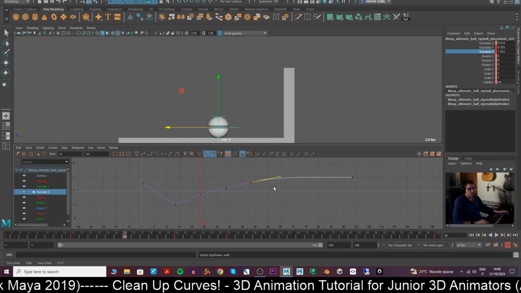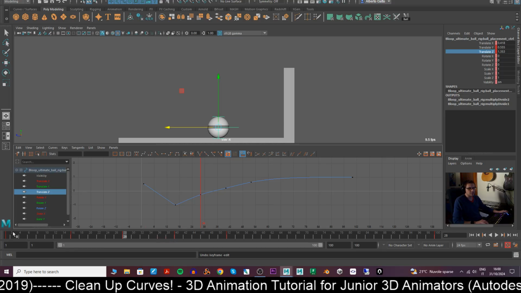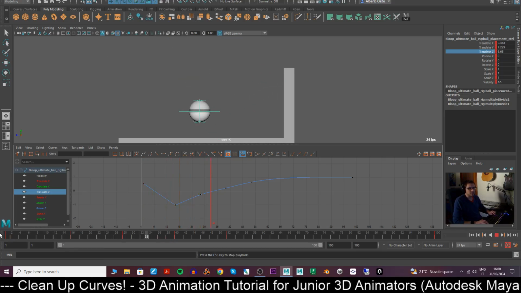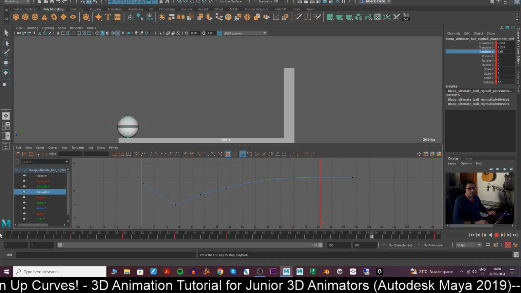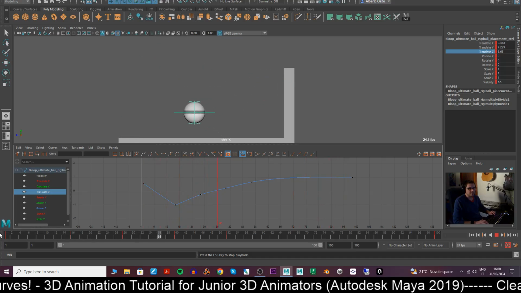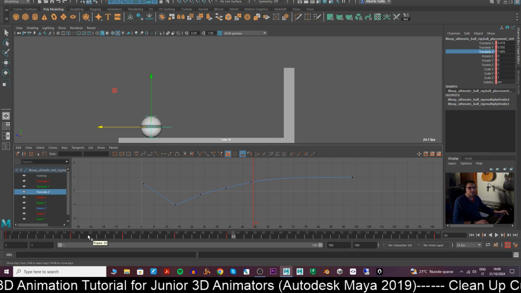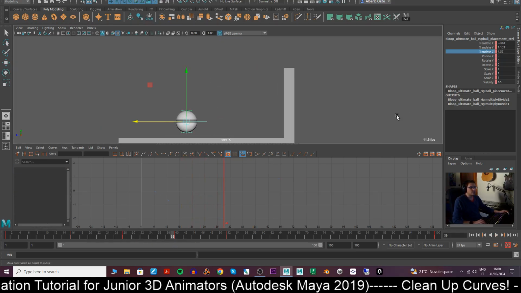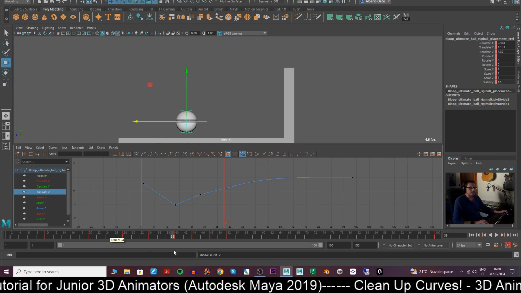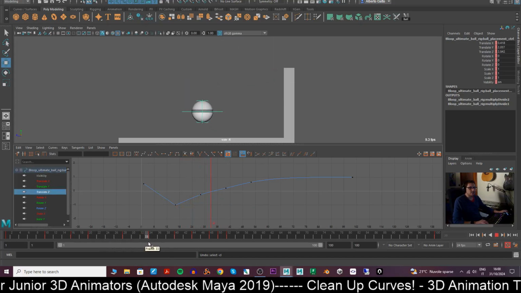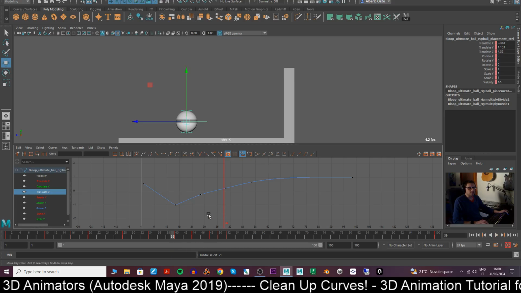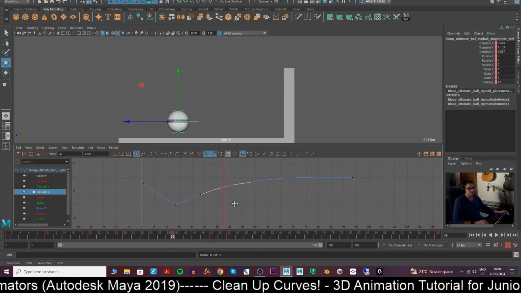This is all about experimenting a little bit. At this point, this is all just about polish, trying to get that feel that you want from this.